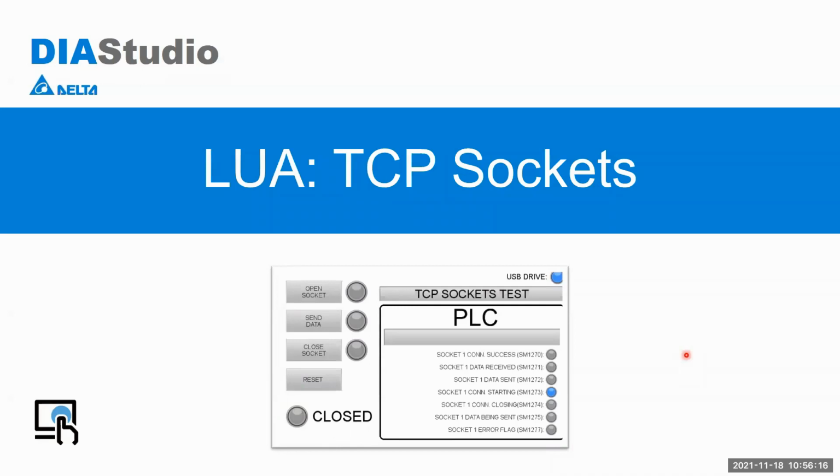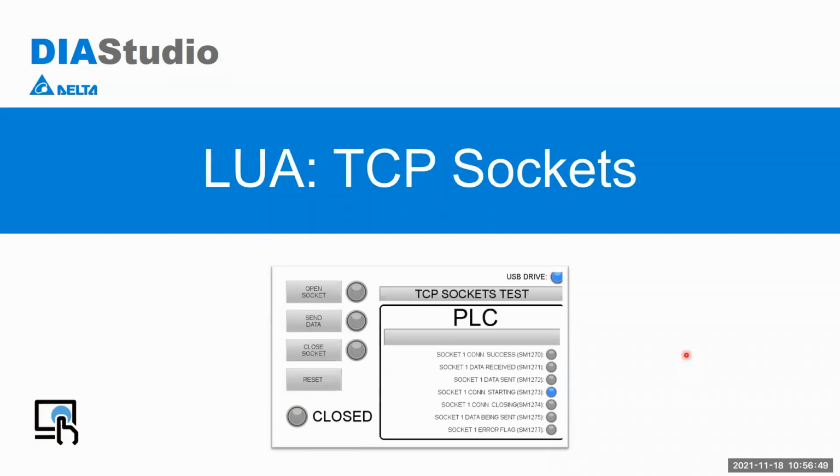They don't have Modbus communication, or they don't have CANopen, or they don't have Ethernet IP, especially when they are old devices. But most of them are allowed to communicate by use of Ethernet, but not a specific protocol like Modbus. So you need to use the socket, that we have TCP or UDP, and we support both of them in our DOM 100. And I want to show you how to use that.